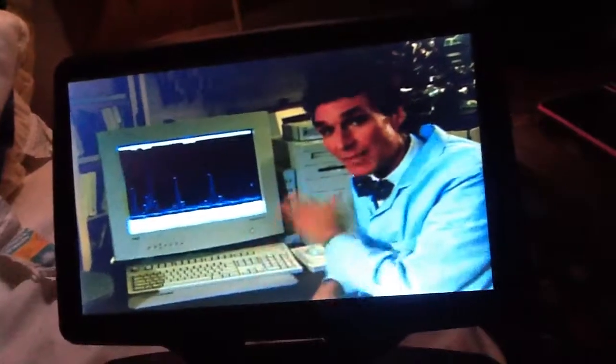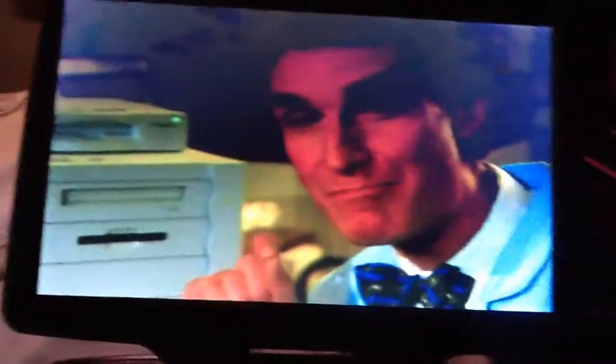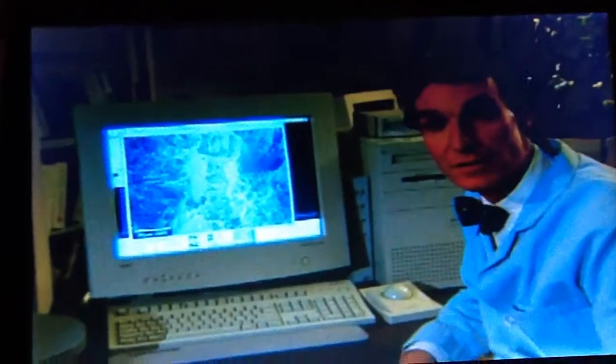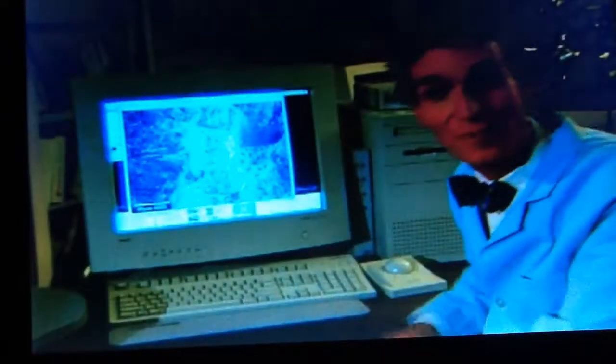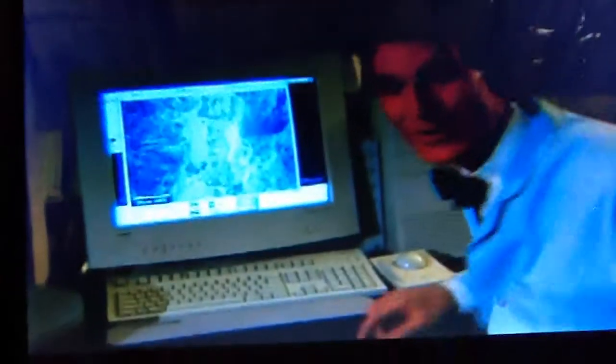Now, doing the same type of analysis on the gases trapped in the rock, we figured out that it's a mixture of gases that's exactly like the mixture of gases in the atmosphere of Mars. Not the atmosphere of Earth, the atmosphere of Mars. We have to go to a lot of trouble to do this kind of analysis. But after we do, we know almost for sure that we're looking at a rock that came from another planet. Woo!